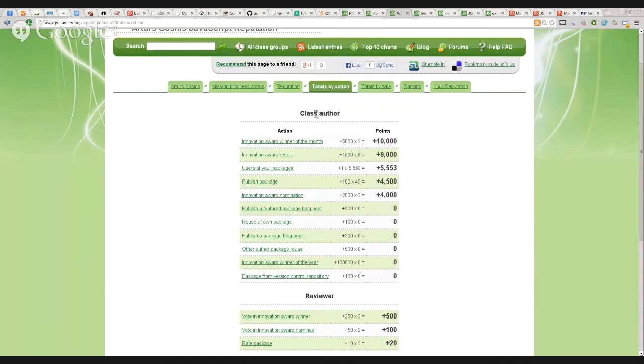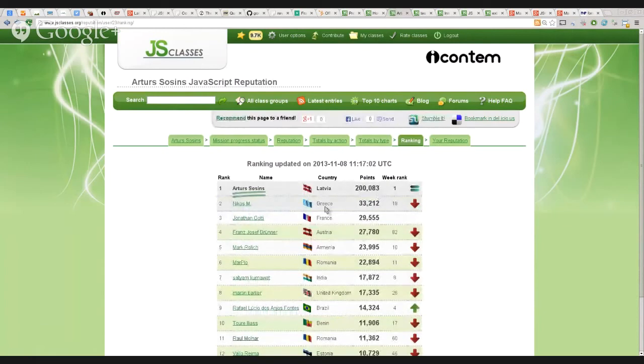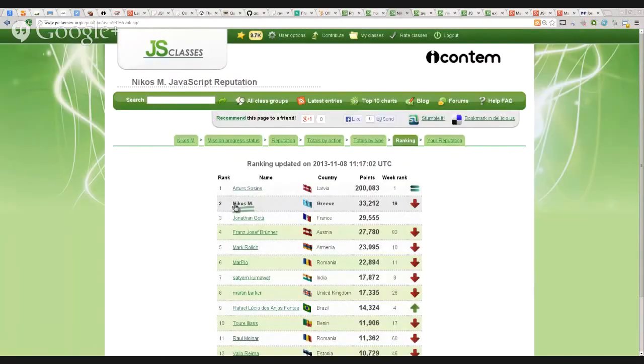You could really see all my stats also? You can see all the other authors? Yes, for all authors this is public information, although some users hide the details of why they got more points. So for instance, you can check Nikos M from Greece. He just doesn't want to share the secret. Exactly, you don't want the others to beat you. But look, the second place only has 13,000 points.